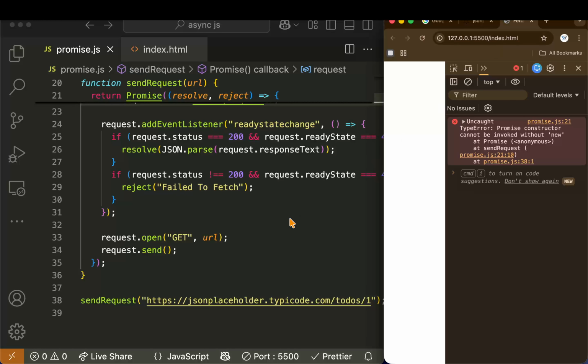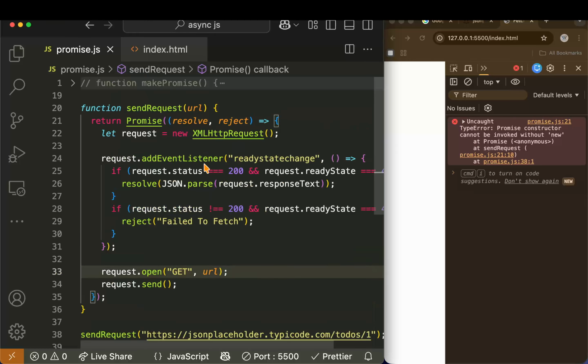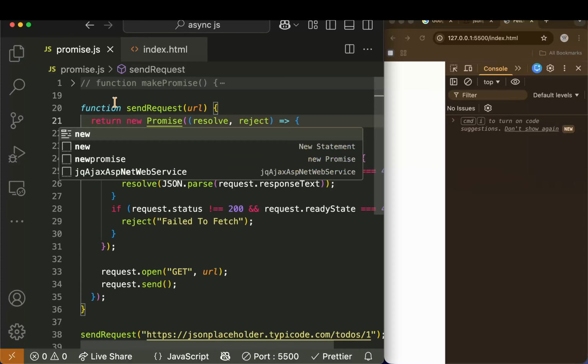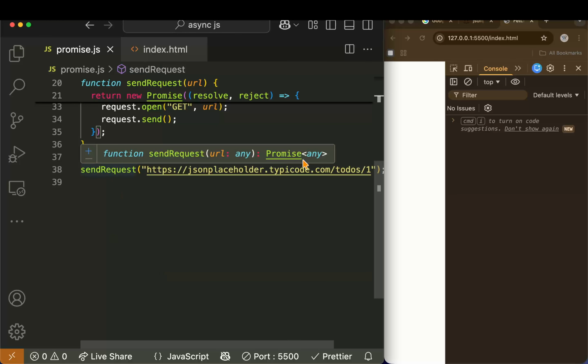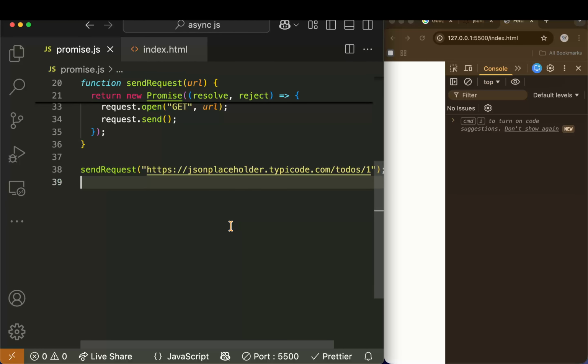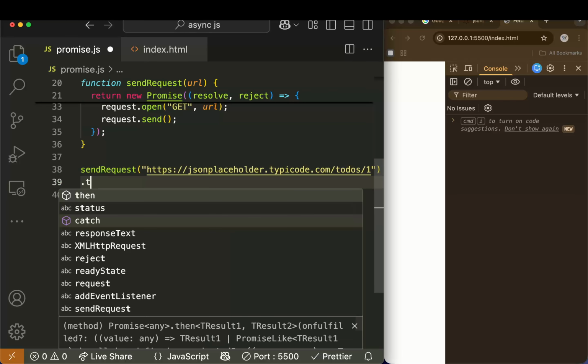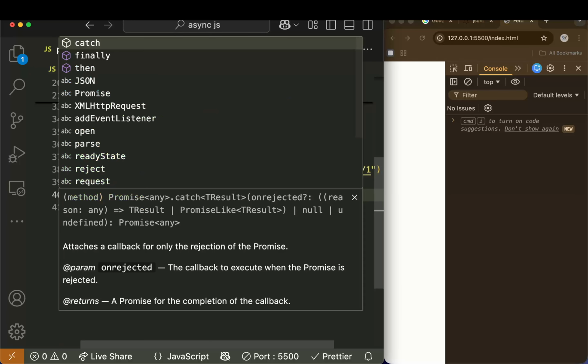All right. So yeah. Oh, my bad. See, I told you guys I forgot something, and it's the new keyword, right? So now we're done. And now you can see it returns a promise. So in order to handle this promise, you have to use again the then and catch functions.